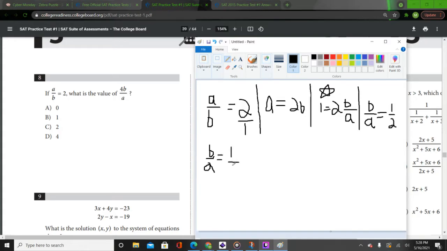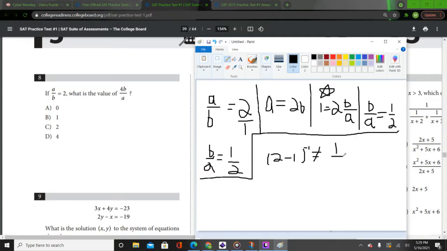Now, another thing to note: while just flipping something to the negative first power can be addicting and easy to use, please do note that, let's say it's something like 2 minus 1, and this is to the negative first power. You can't just do this and say it equals 1/2 minus 1 over 1. This is not true, because that would equal negative 1/2.